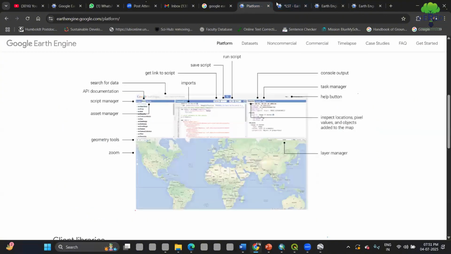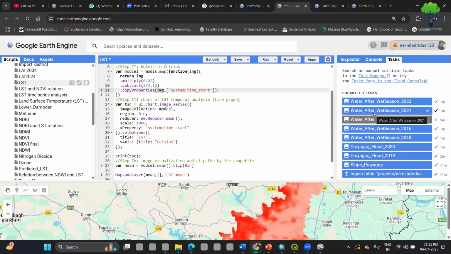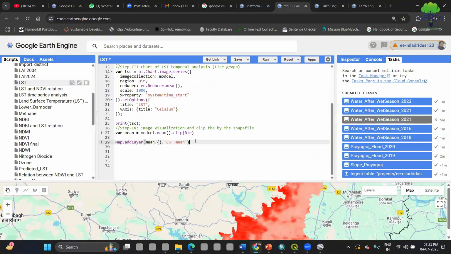Okay. So now it is the task. So what is the meaning of this task? If you want to export this map from Google Earth Engine to another software, task will help us know the status of your export map. What is the status of your exporting of this map? It will show in the task. So we will do it one by one in our exercise. So up to this, is it clear to all?